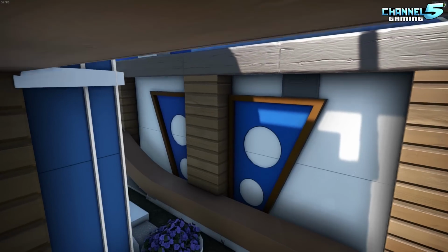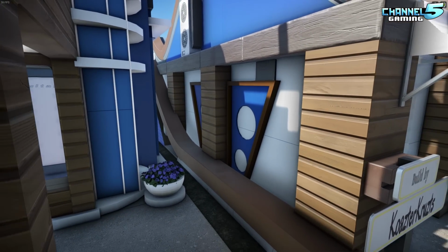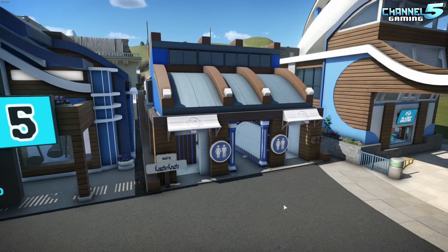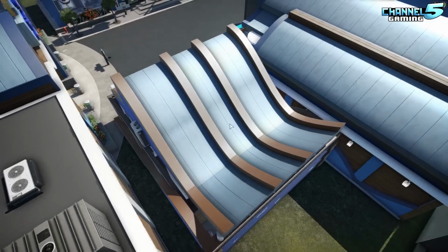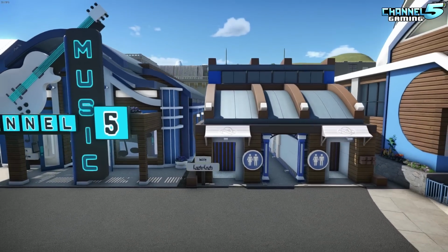Some nice details on the side here that I didn't notice. That's also an interesting design using this build set. So I like that touch as well. So yeah, I think this is going above and beyond for a toilet shop. For sure, absolutely. And again, using the pieces in interesting ways that none of the other builds so far have used. And then the fun little interaction on the inside is really cool.